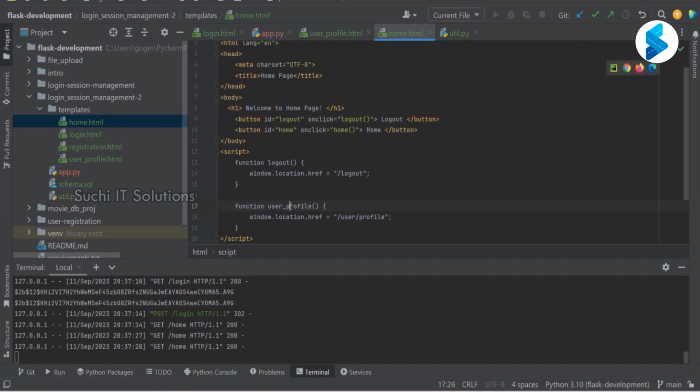User profile function. Profile and on home. User profile, done.